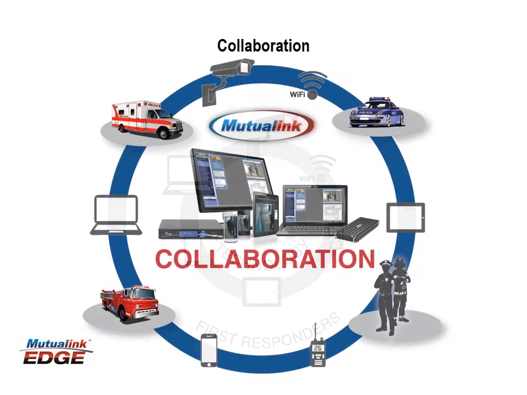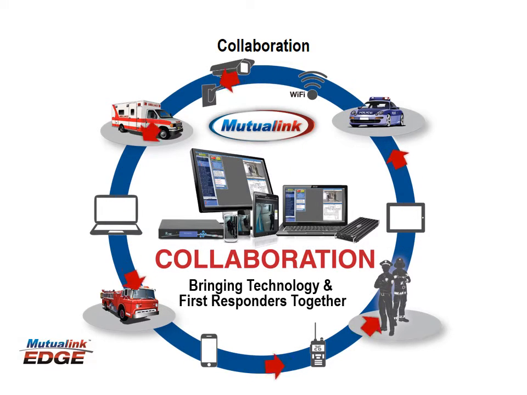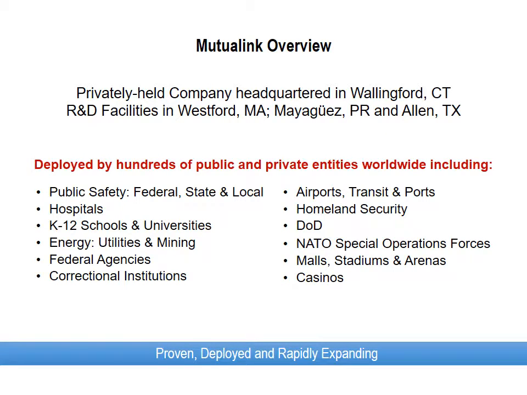To get started, let's think about all of the agencies that might be called on to respond in an emergency. Then let's think about the ways we get information: voice, video, text, and files. With Mutualink, everyone can share their media with fellow responders during emergencies and for everyday communications. In fact, Mutualink is used by hundreds of public agencies and private enterprise globally. Our network includes law enforcement, emergency managers, federal, state, and local agencies, as well as schools, hospitals, and corporate campuses.